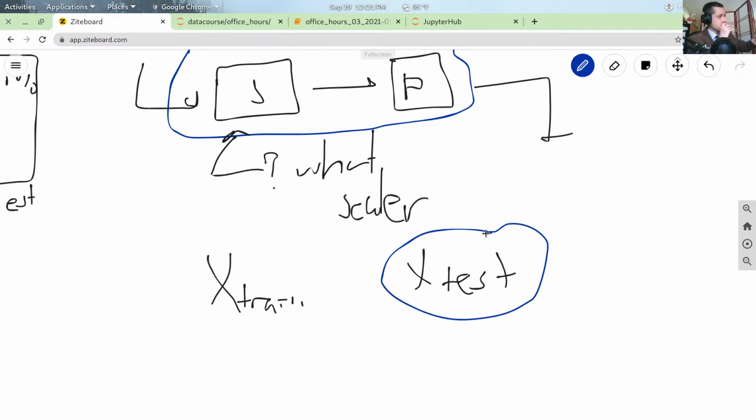If I want to send out my best batsman, and I don't know who the pitcher is, the person who throws the ball, I don't want to send my best batsman who just so happens to do well on a particular pitcher. I want to send the best batsman in general, regardless of who the pitcher is. I want to send my best model regardless of the test set. So that's why I should not use the test set to choose which model I use.